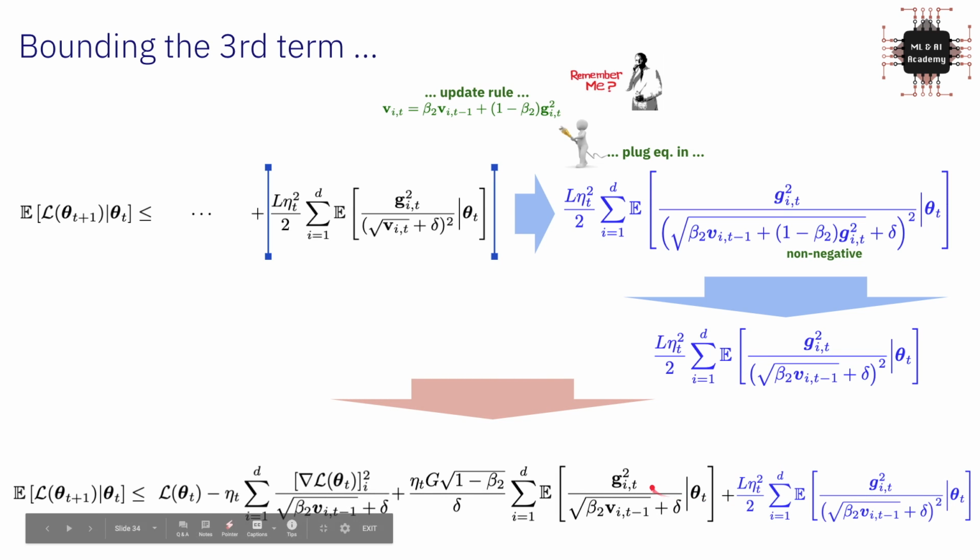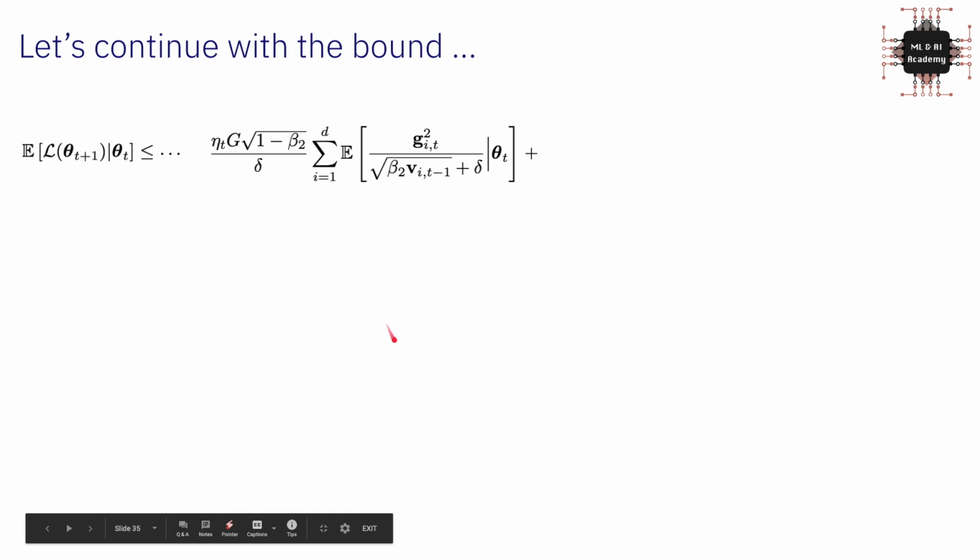So now we take this, plug it back inside our original bound. Remember, this is the original bound. It's nothing but the loss function at theta t plus 1, and that's the loss function at theta t. That's what we had before. This is after we introduced our assumption and took out of the summation the constants, and now this is what we get. Now this is pretty cool, right? Because what you see here is that g_it squared and g_it squared are popping up together, right? And we also have very close denominators, but this is something squared. So let's see what we can do. Can we do something with that?